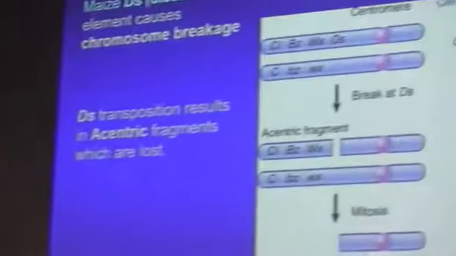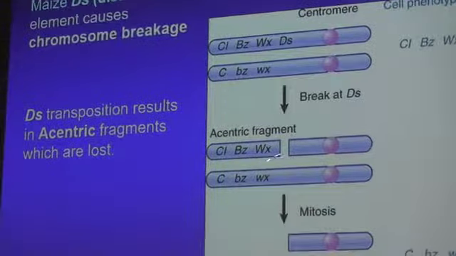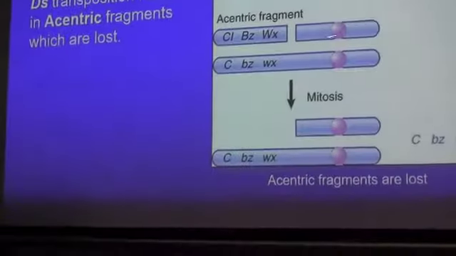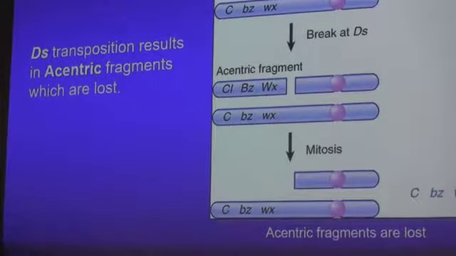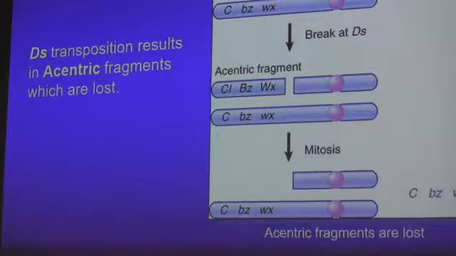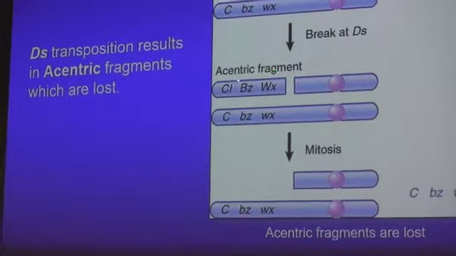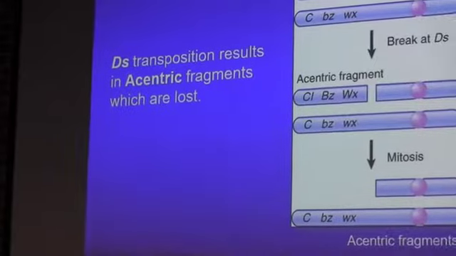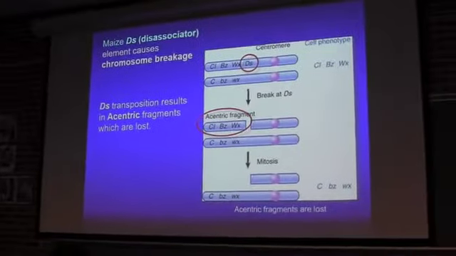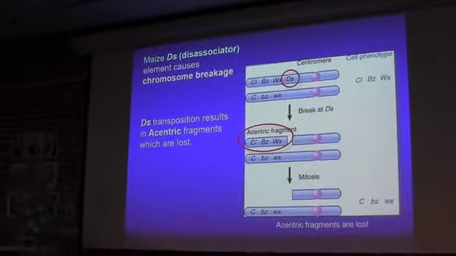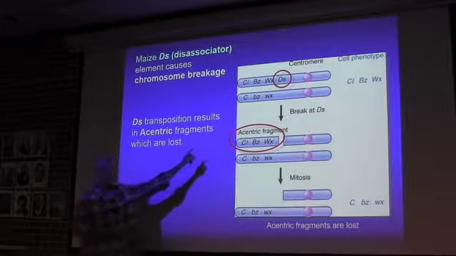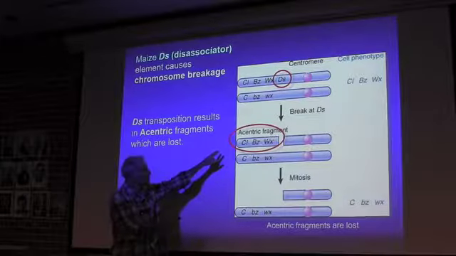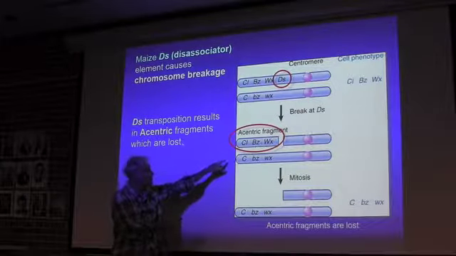But why did you lose it? Because only one of the resulting fragments is going to have a centromere to be segregated between the 2 daughter cells. That's why you lose it. Acentric fragments. That's an acentric fragment. That's DS. And so what you'll end up with, see all the capital letters, waxy, bronze, I forget what CL is. But these are I guess dominant, these are the recessives.